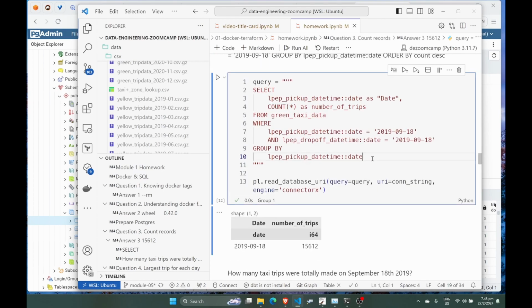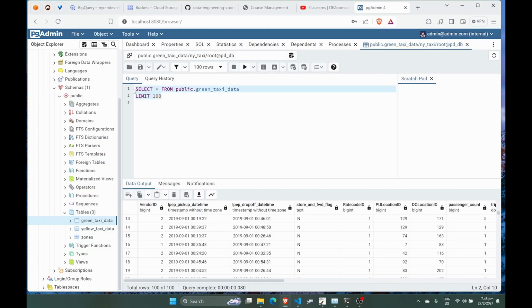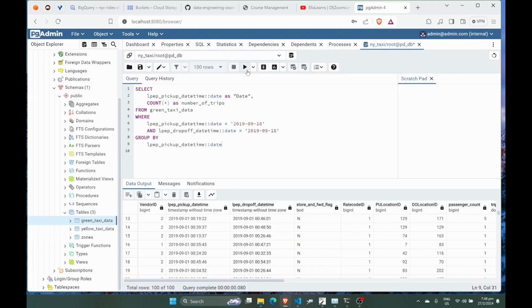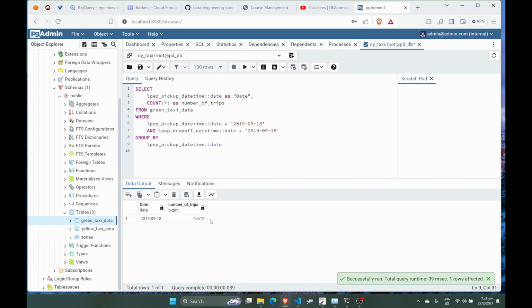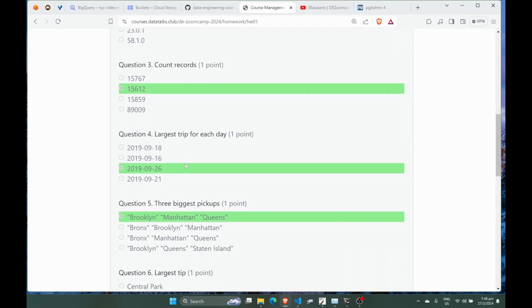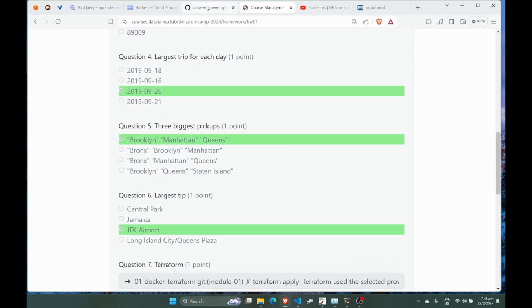So if I were to copy this SQL statement and do it in pgadmin, what's this? Yeah, that's fine. Same answer, 15612. Right, 15612. Okay, question 4.